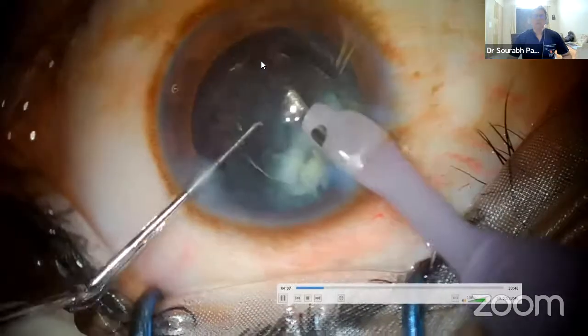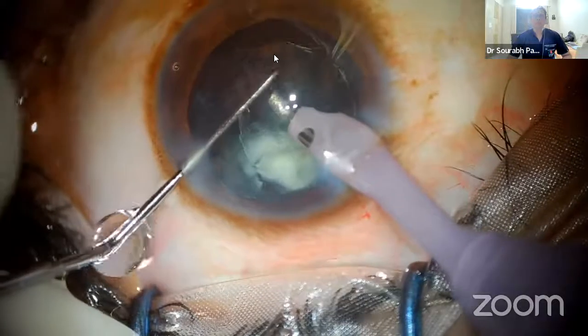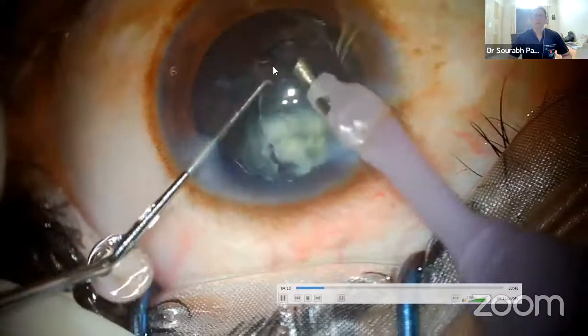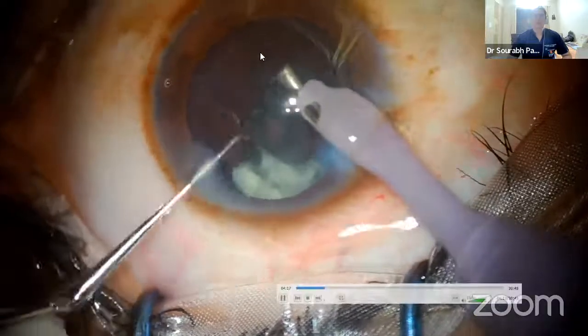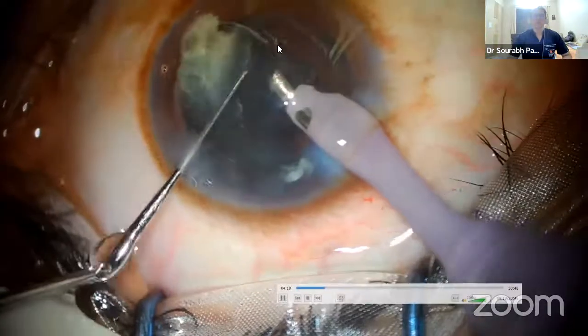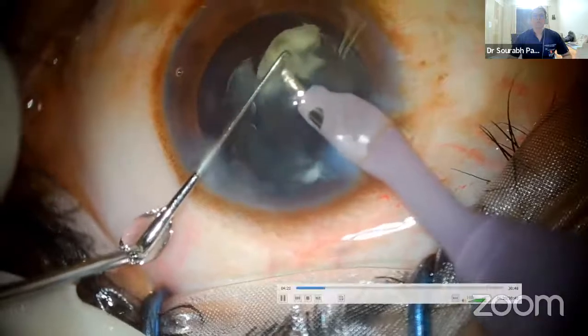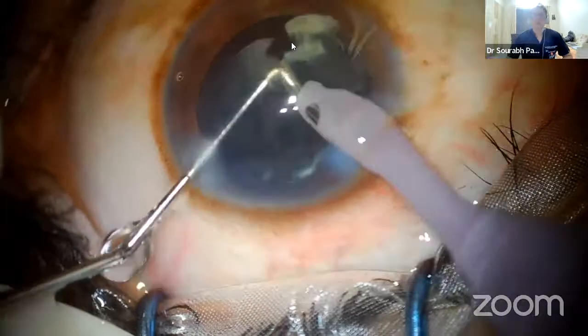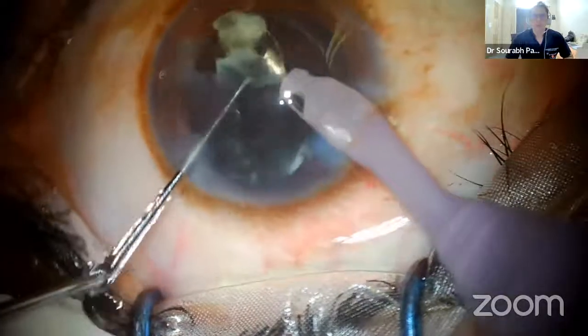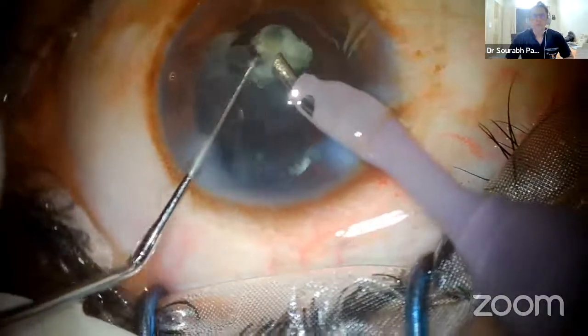I could see a few opacities in the anterior part of the vitreous. Somewhere in between, when I was emulsifying, I saw those. So at that point only, I thought there is a PC opening.